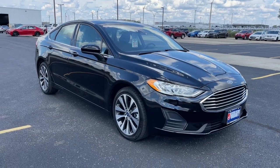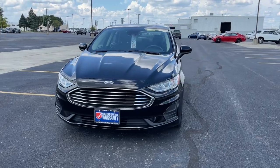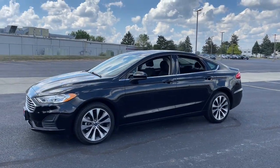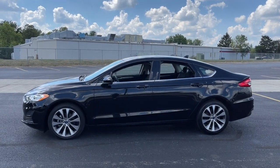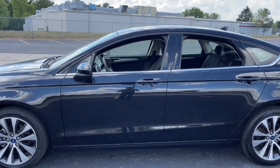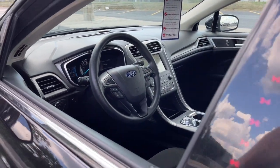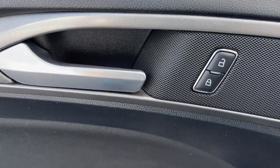Get into the 2020 Ford Fusion. This vehicle still has fewer than 60,000 miles on the clock, so it won't last long. This sleek Fusion is ready to take you wherever you need to go in stylish luxury. It delivers smart tech and a smooth ride, so you can relax and focus on the drive. What's more, four-door midsize comfort makes this beauty as practical as it is elegant.